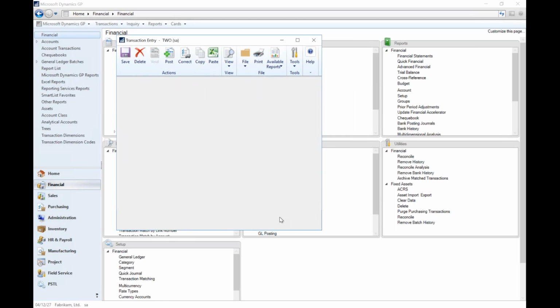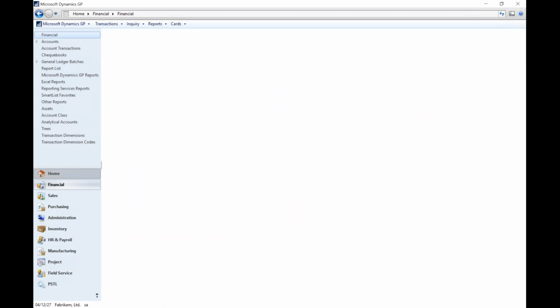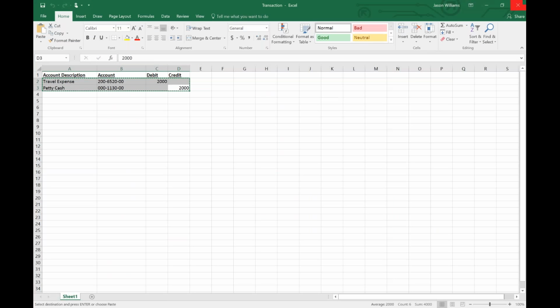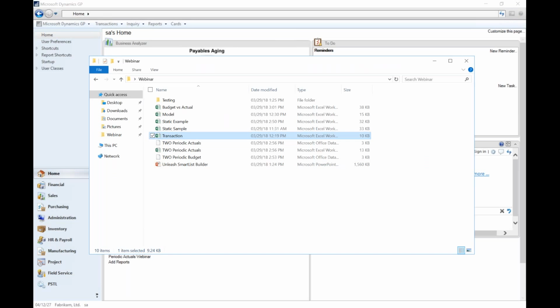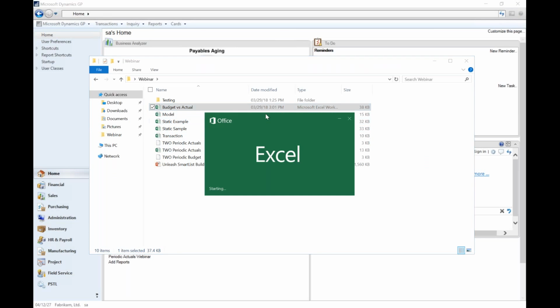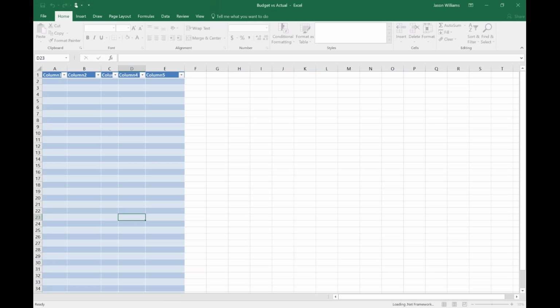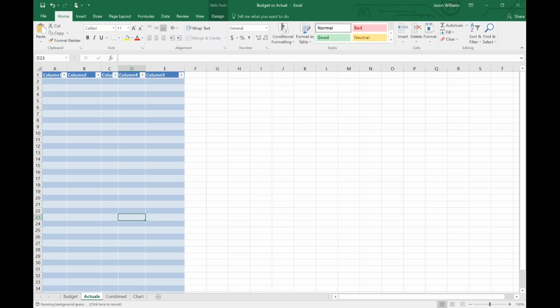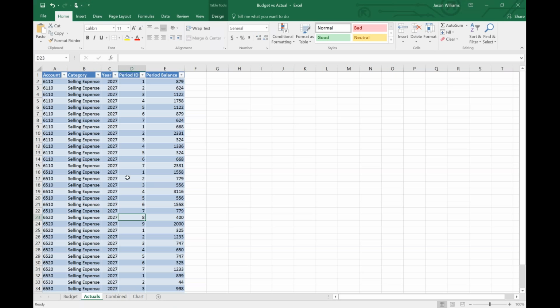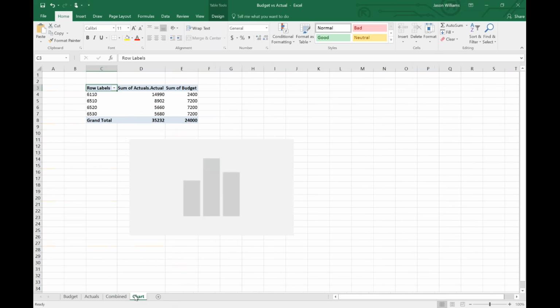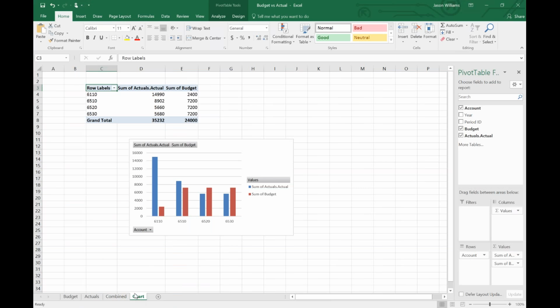And we don't care about our report. Now let's go back and take a look at what we've got in our Excel report. So as soon as I open it, theoretically, where is it? Budget versus actual. As soon as I load it, it should theoretically refresh. If not, there is a refresh button as well. And do we see a period 9 somewhere? There it is. So every time this gets refreshed, it's pulling live data, updating this chart.